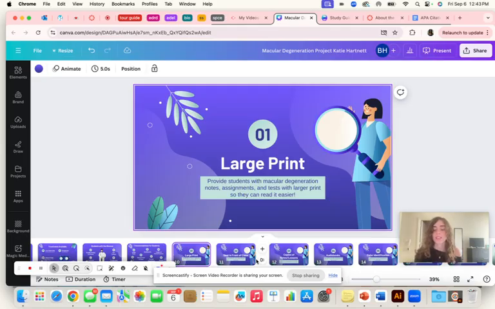I really liked the idea of putting the text on the left or right side of the paper if possible, just so they're not having to rely on that central vision as much. I think it's great to look up different fonts for low vision students. I actually have a link underneath my accommodation video with different fonts you can use.